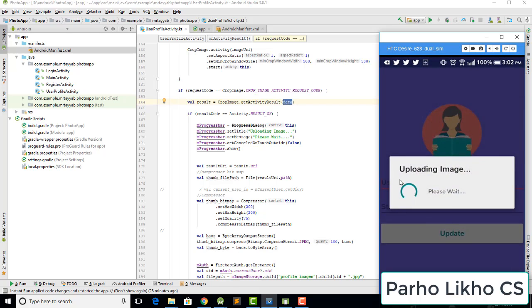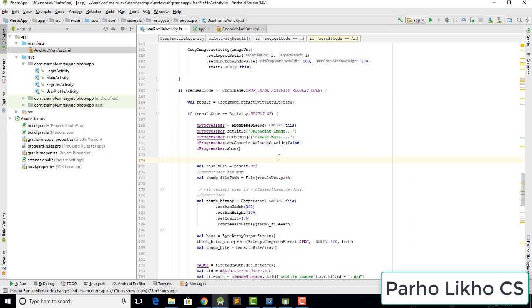You can see this progress is running. Afterwards, I set a message title, set uploading image, and set a message, please wait, and after the progress bar, set cancel on touch outside. If the user touches the screen, it is not canceled. Okay, so I pass false and show progress.